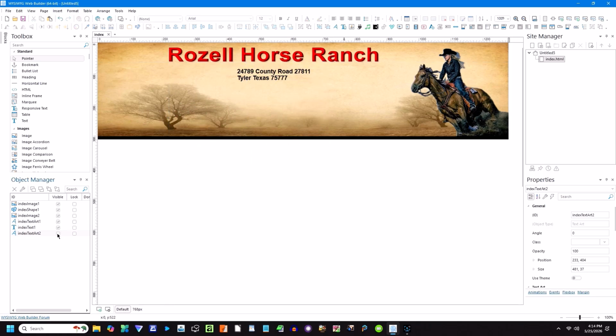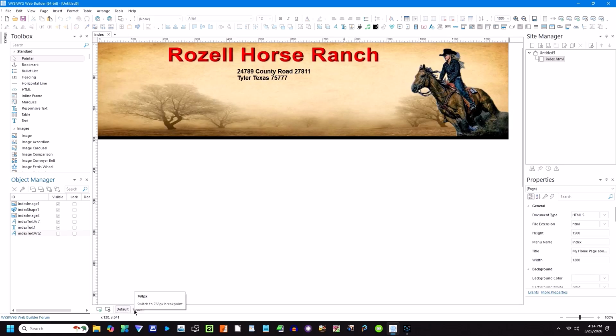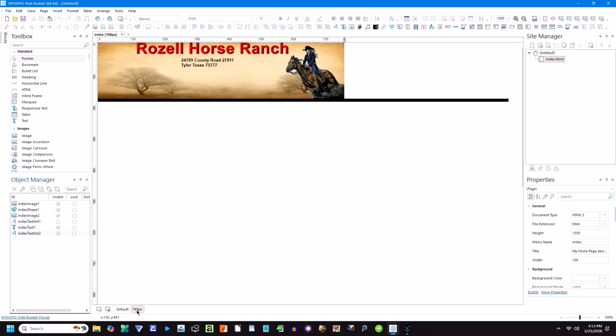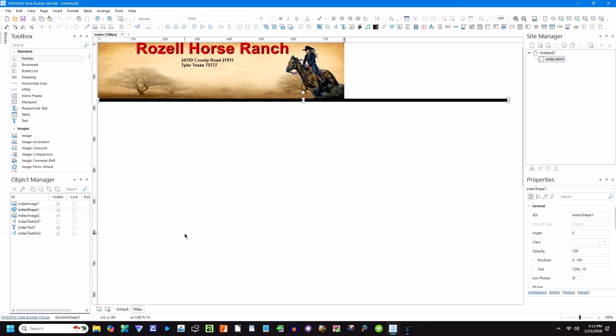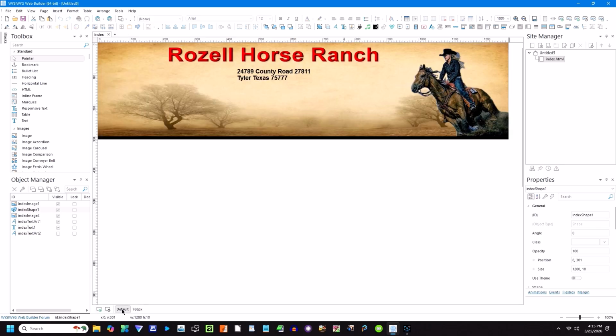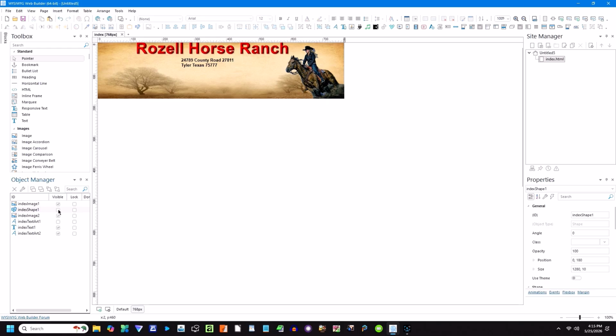However, do not delete them. Instead, you will go to the Object Manager, and you will uncheck them. When you click on an object in the Object Manager, it will highlight the name of that particular object that is located on the web page. Uncheck this, because if you delete it on this page, it'll delete it on all pages simultaneously. You will uncheck the objects that are out of proportion on the page you are on. It's okay to highlight them one at a time, and then go to Object Manager and uncheck it. That is the safe way to do it.